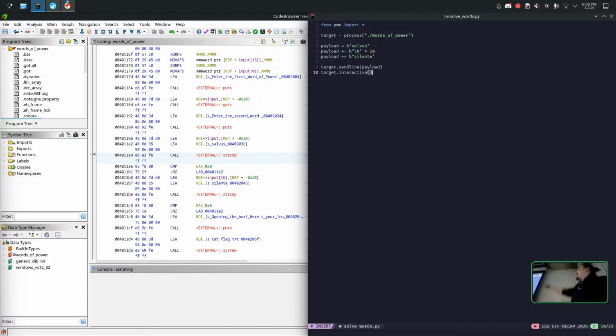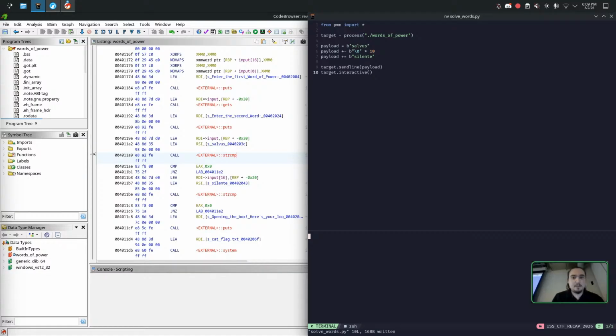So we're just going to send that payload to the process in standard input. And target.interactive is just going to open up that I/O port between us, the user. So it's not going to be behind the script anymore. It's just going to be something that we can interact with. We can read all of the output from it. We can give input to it if we need to. This is going to be a method that we're using basically to finish off every exploit that we write.